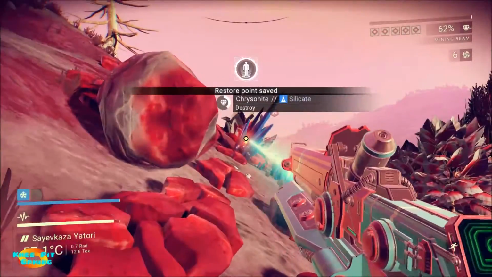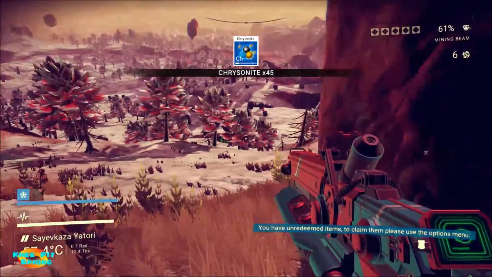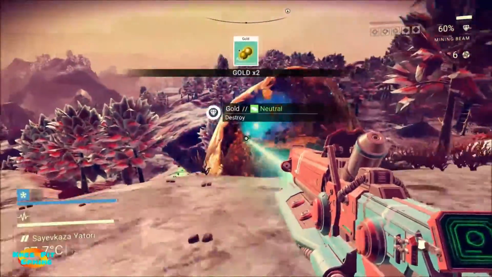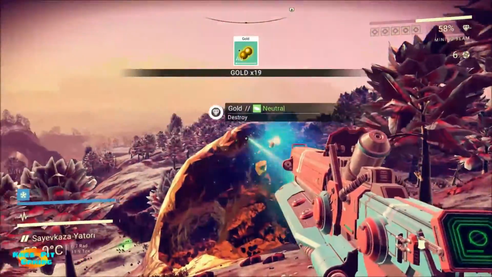All right, I wanted to land here right quick for two reasons. Number one, blue crystals, chrysonite, which is a resource I don't find near enough of. And then we also had some gold that I want to get while we're here.